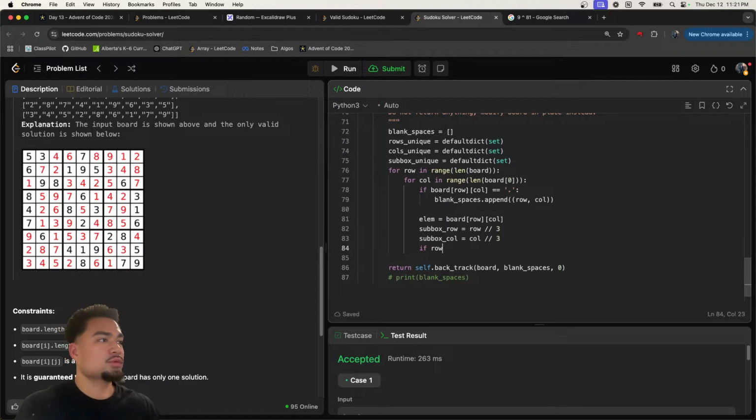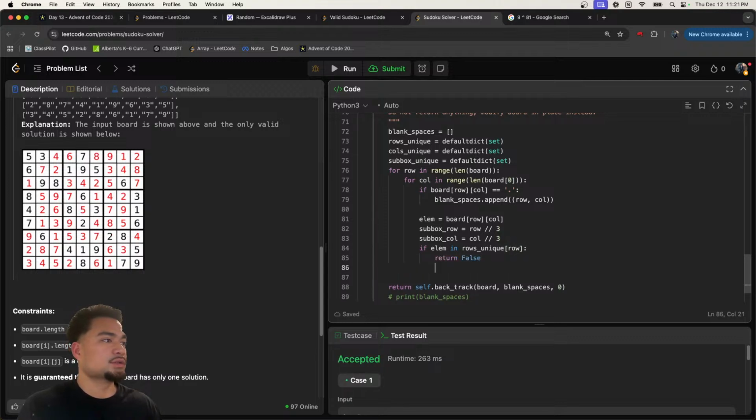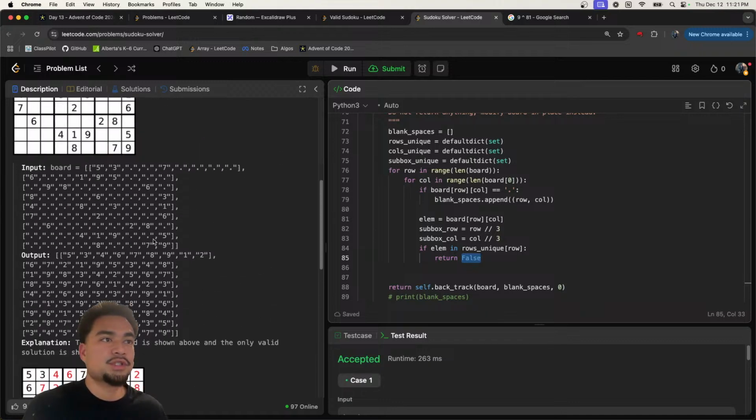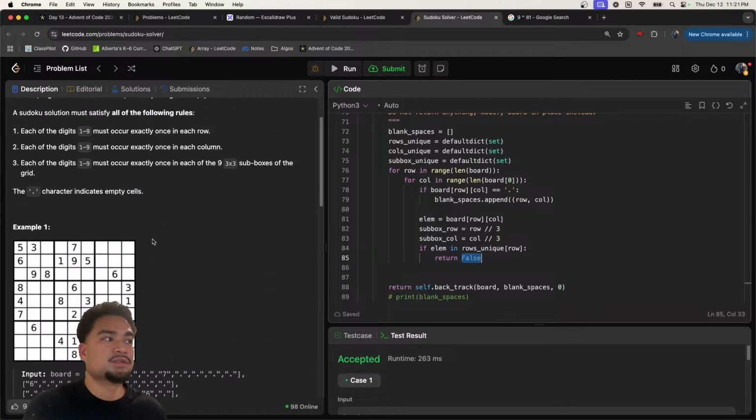If the element is in rows unique, and then we'll grab the row, return false. Wait, we don't even need to, we're just doing this in place.